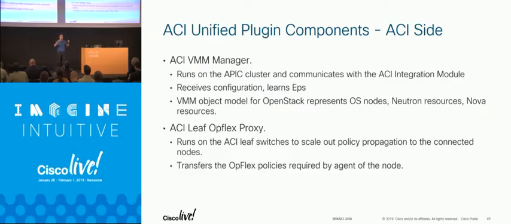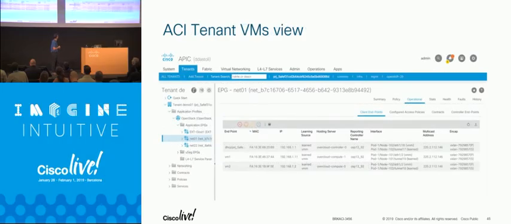So it's the layer running in the switches. The reason why we have this OpFlex proxy is because we want to scale more, right? We don't want the APIC controller to talk with each and every OpFlex compute node. So the APIC will talk with the leaf switches, and then the leaf will distribute the policy to all the directly connected compute nodes, right? So you can scale more by distributing the policy on the leaf switch components.